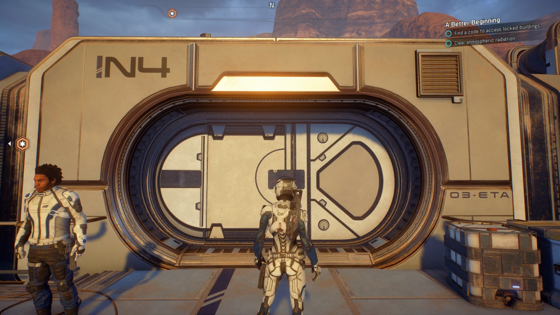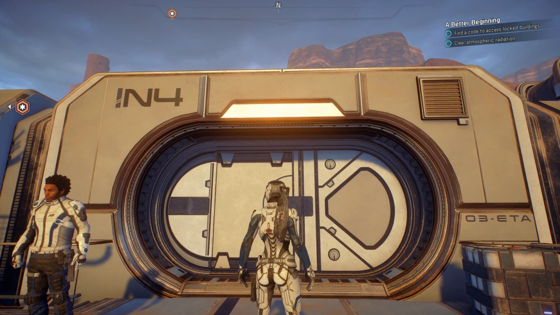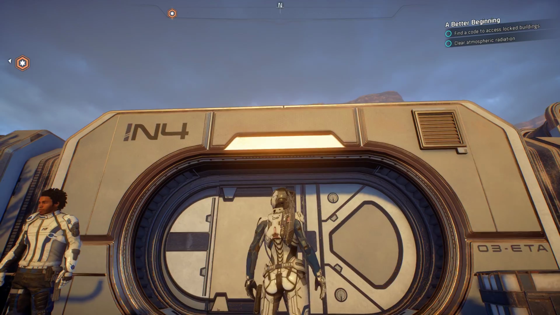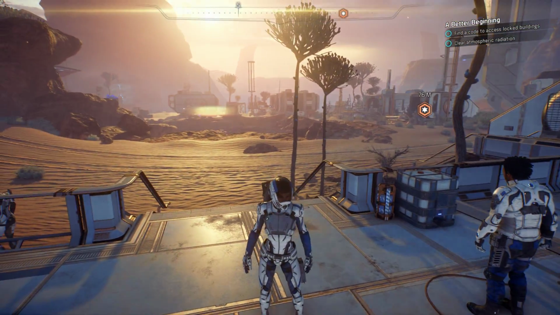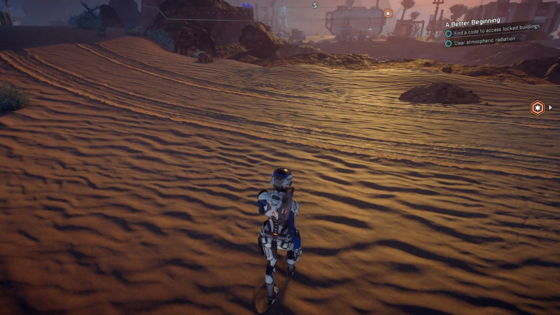Wasn't that easier? You just say we can't open it without codes. Thank you, Sam. Sam, it's like HAL 3000, the AI robot. Alright, so let's go get the codes. Let's do that.